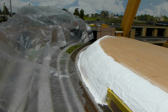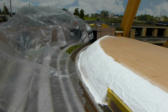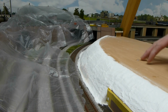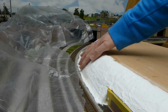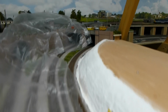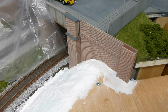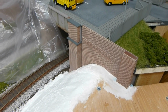That's been 3 days since the plaster was put down, and as you can hear now, it's dry and it's hardened. I went round the whole of the embankment, and if there's any areas that maybe didn't look quite right, I've just got the shaper sheet plaster from Woodland Scenics, and I've kind of filled areas where I wasn't quite happy, and you're able to see that. And also around the area, if I take the camera toward the join between the plaster and the wall, I just filled that in very neatly down the side there. So it's now ready to receive its base coat of paint.